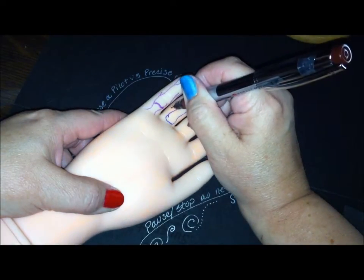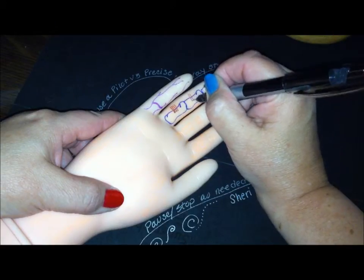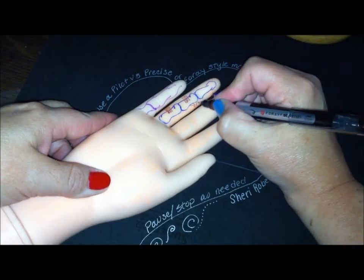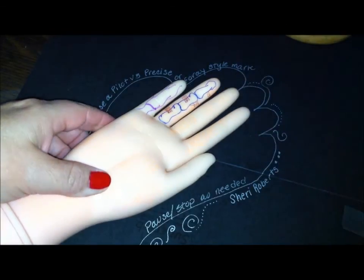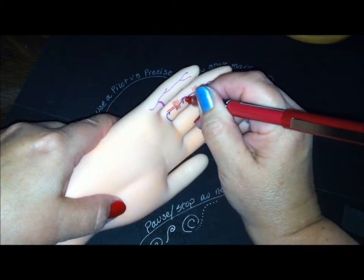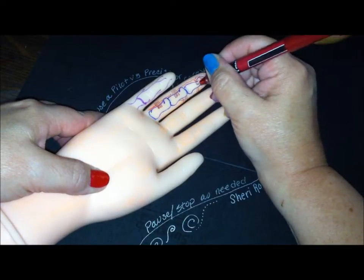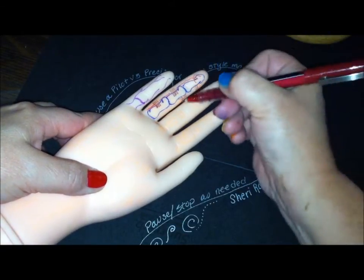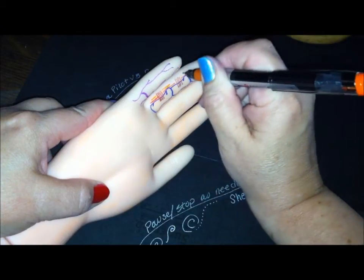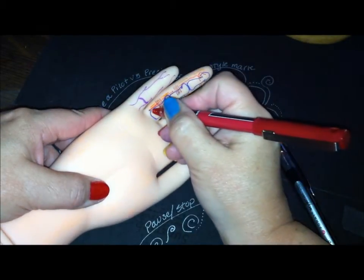All right, so we're going to draw Grayson's ligaments, which come along here. We're going to make them extra long to draw our neurovascular bundle behind. And then Cleland's ligaments here — they're oblique. And we're going to draw our artery behind here. I know that there's an artery and a nerve on both sides of the finger. So here's our nerve. And let's connect this where it should be in the palm.